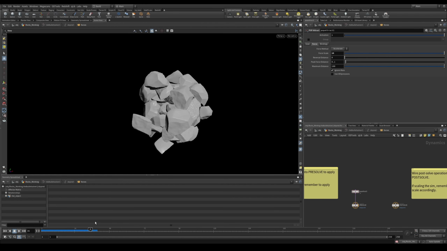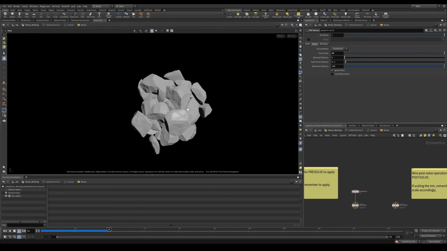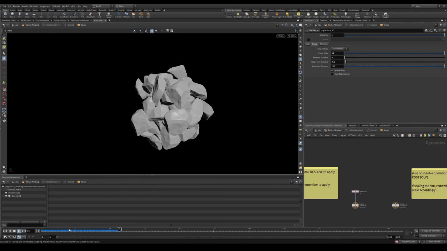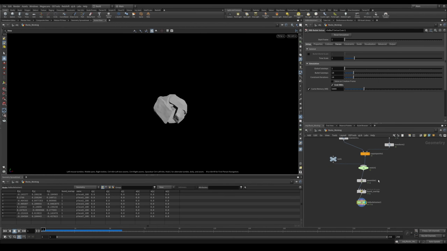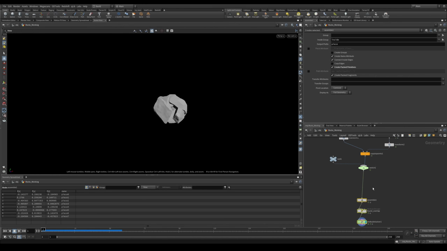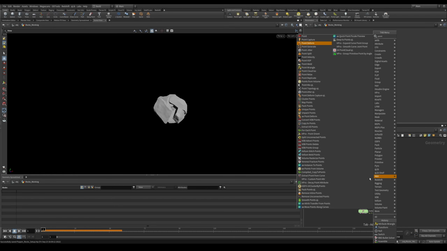But something that I realized is as this pops more and more in, these have nowhere to go, and so they kind of get stuck there. So once they popped, I wanted them to really force themselves outwards. And so I created a little velocity here on the surface that I could feed into the solver. Let's create a point velocity.